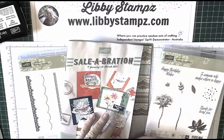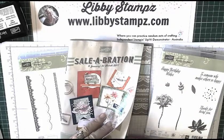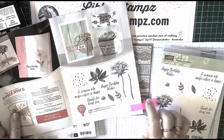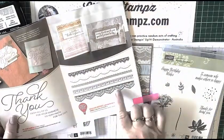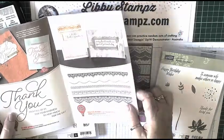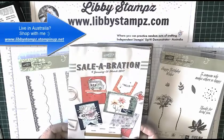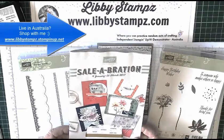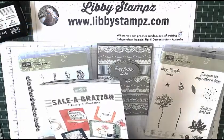Today we're using just a sentiment from Avant Garden, the happy birthday wishes, and we're going to use all the stamps out of the Delicate Details stamp set. Both of those are available in the Sale-A-Bration brochure. These products are free until the 31st of March with a $90 purchase if you live in Australia.